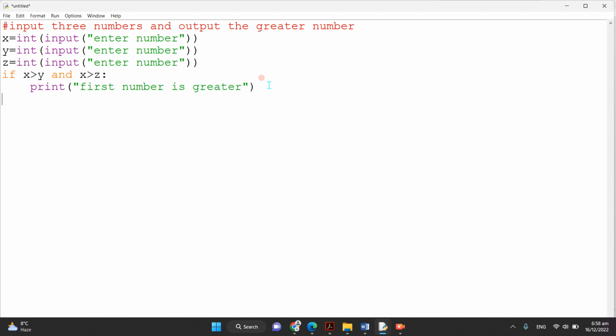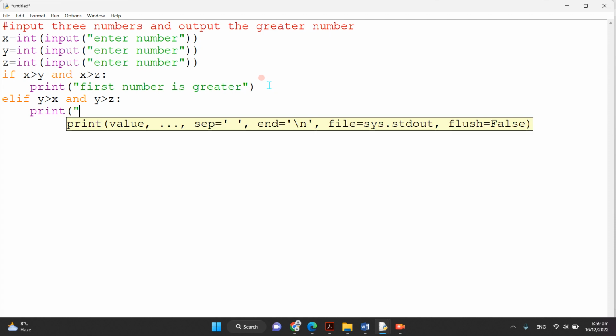If this first condition is not true, then check the second one. We will start it with elif. The same way we'll check if Y is greater than the other two numbers, like Y is greater than X and Y is also greater than Z, then what should be printed? It should write second number is greater.